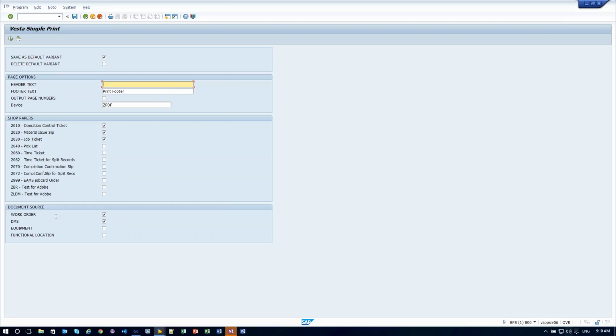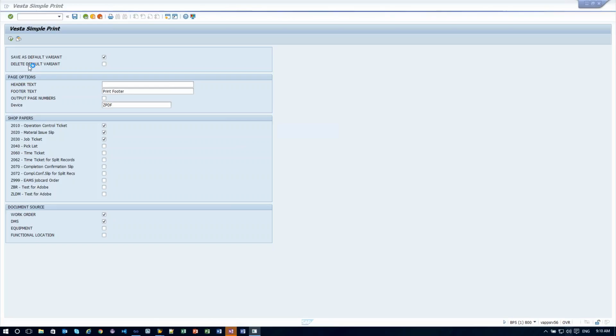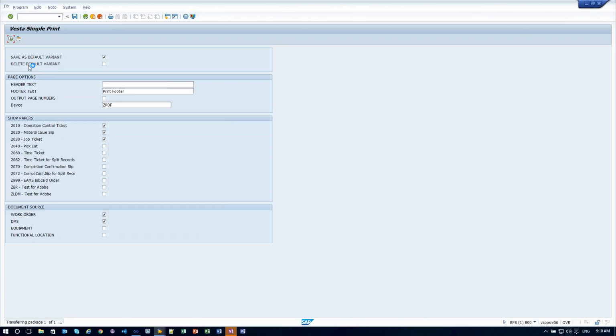So in this case, you will select the work order or DMS, and it will print all the documents for each one of those work orders. So when I hit go this time, it's actually going to transfer all the documents for each one of those packages and individually create those packages. Once completed, it will create two different spools. Since I did two work orders, it's going to create two different spools, one for each work order. And as you can see, it's transferring the second one now down to the machine, merging.